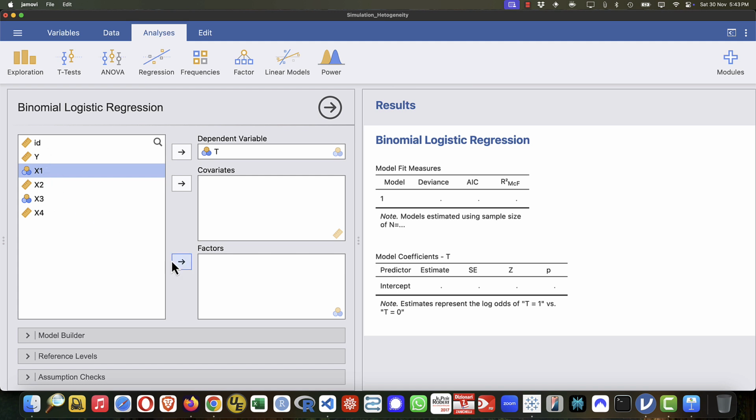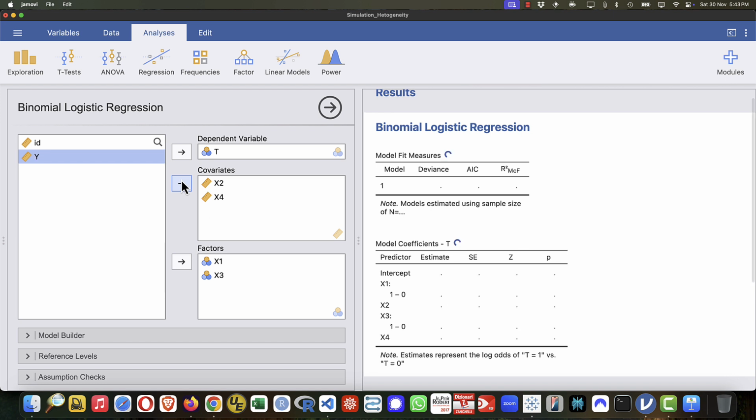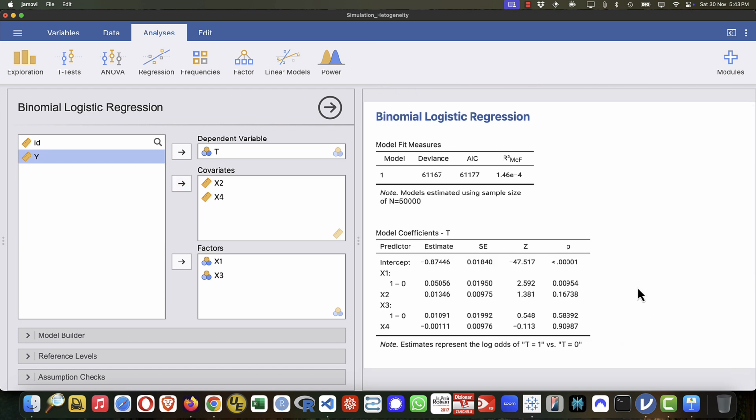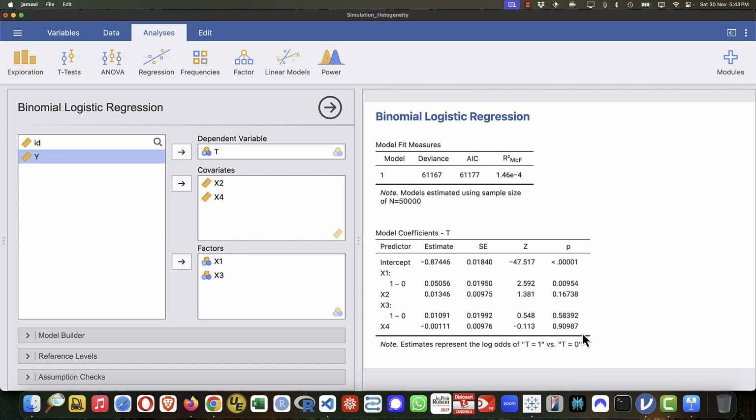Okay, x1 is a factor, a 1, 0 variable. Put it here in factors. x2 is continuous, x3 is a factor, x4 continuous. And what we want to see here is huge p-values. Okay, and 90, 58, 16, and this is a small p-value. So we say, whoops, this should be a very small value, but just because the world is like that, random stuff happens, we get a p-value of less than 1%.